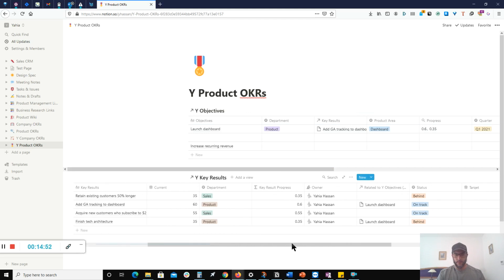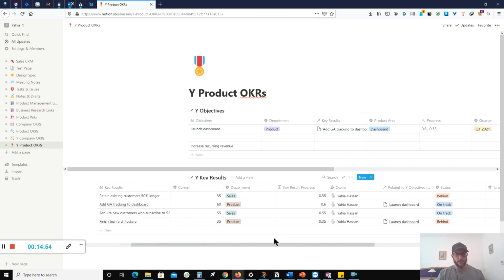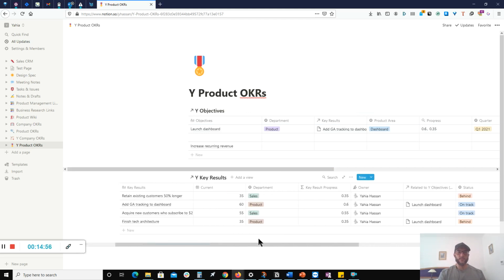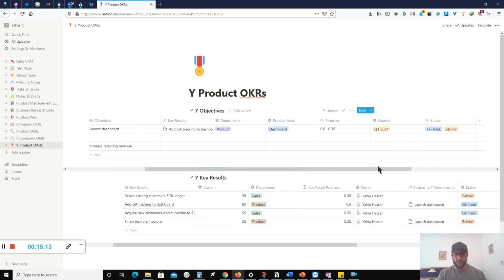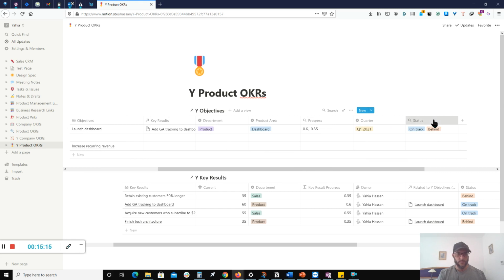There we go. So now what we want to do is filter out only the product OKRs. What you're going to notice here is that when you do this linking, the columns get kind of discombobulated, so you're gonna have to adjust those as you like them.